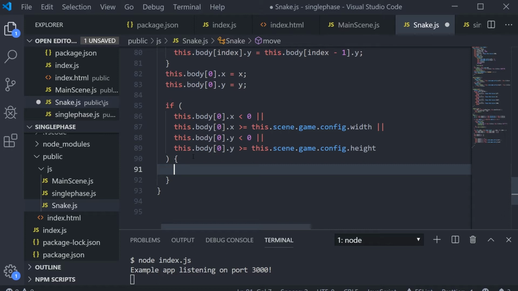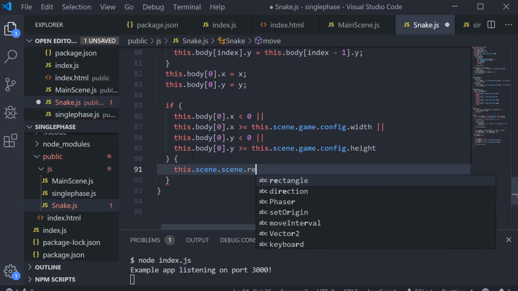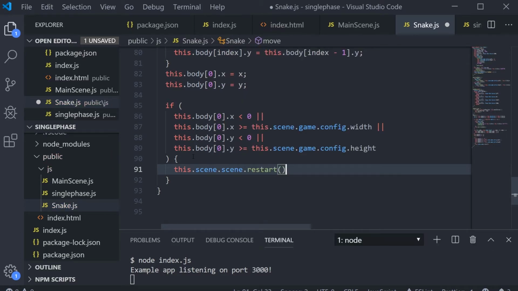Well, you know, we could show up a game over screen and all that sort of stuff, but let's keep things simple. And what we'll do is we will restart the scene, which essentially will reload this whole scene and reset everything to start conditions. Let's save that and see if that indeed works.